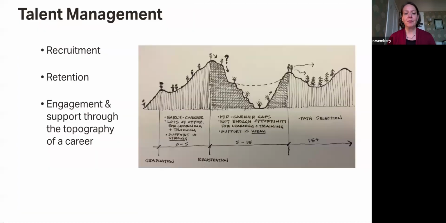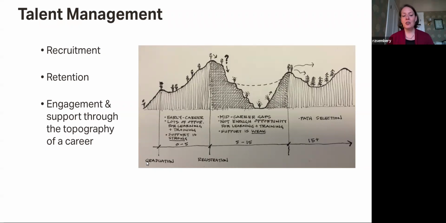Next slide. Before we get into recruitment and retention separately, I thought we could set the stage by talking a bit about talent management. Recruitment and retention are both driven by engagement, and a firm's best position to driving engagement is using education, training, mentoring, coaching, and support to unlock a person's potential to maximize their own performance. So it's important to recognize that the types of support that your talented employees need to ensure retention varies wildly depending on the stage that they're in during their career.